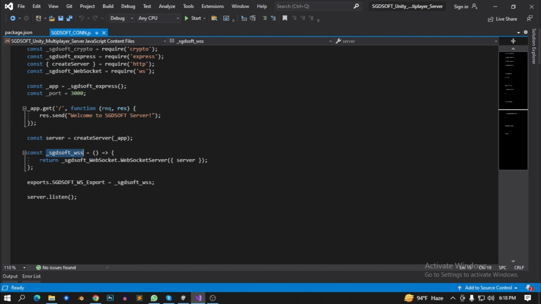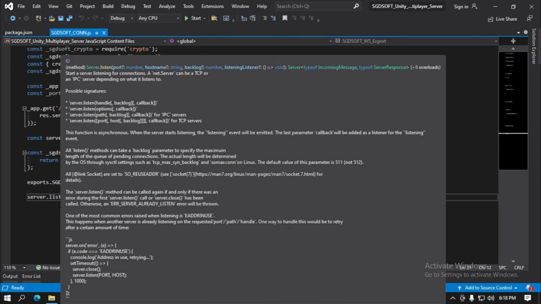I simply create a function with a return type, and export it. You can use any name for the exported function, and any type, number, or port. Lastly, I initialize the listen.